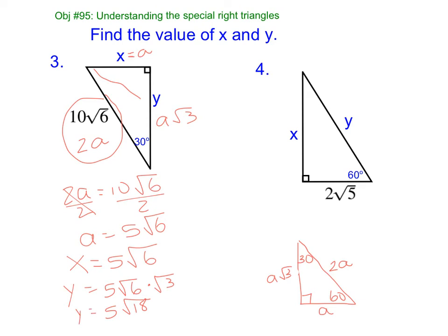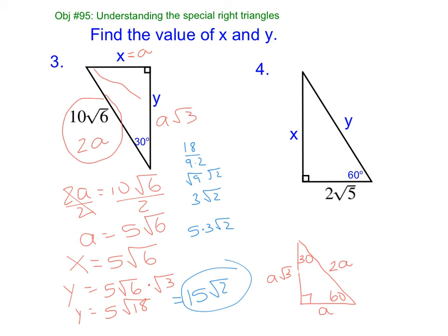Now the square root of 18 can simplify. So let's do that really quick. What perfect square divides into 18? 18 is 9 times 2. Square root of 9, square root of 2, 3 root 2. So 5 times 3 root 2 is 15 root 2. And that's your final answer for Y. So that one, that's a tricky one, right? That's a hard one. Like, I don't think I would put that quite on a test.